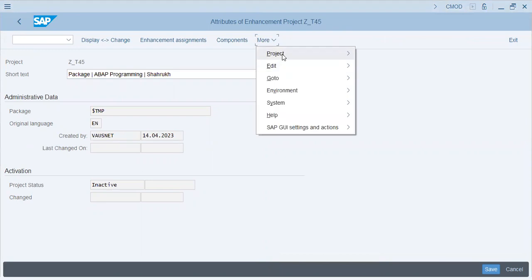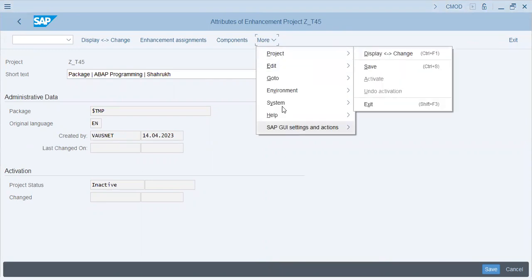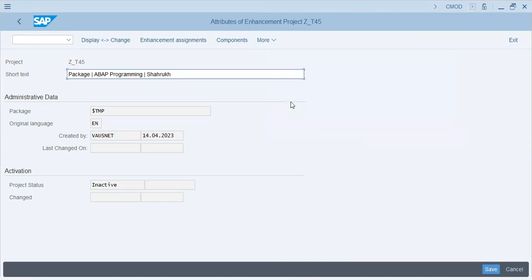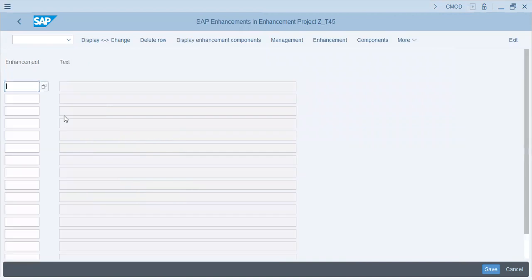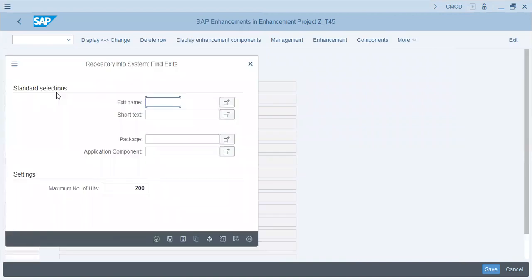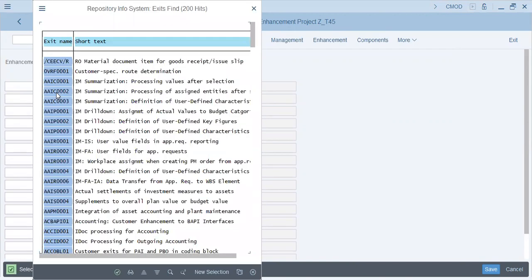Okay. There is nothing in this program in this package. Enhancement assignments, no enhancements are there. That's the reason. There is nothing in this package. Package is basically a set of programs, functions that are in one place.